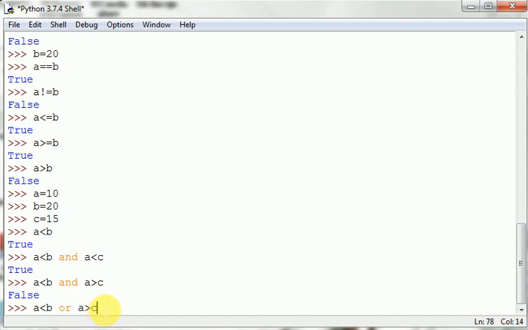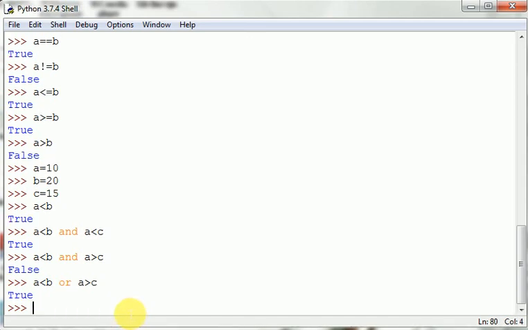If all are true, it returns true. If a single condition is true, then it returns true. If all are false, in that case it will return false. So here it returns true.